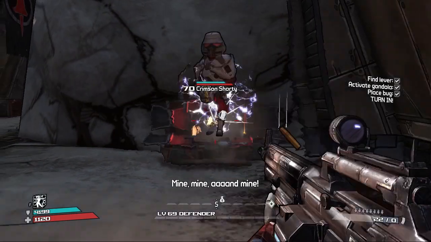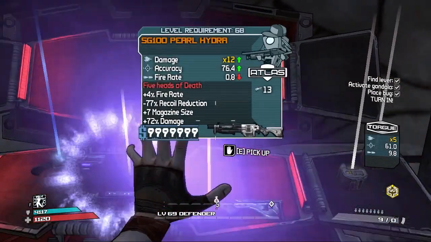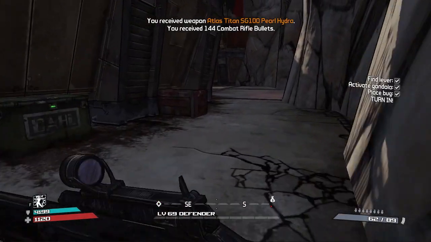Crimson Shorty, he's just like a little reference side mission Easter egg thing. Nice little Pearl Hydra right there to pick up out of that one. Fortunately no Pearl, but yeah, this is one of 2 locations this chest can spawn.